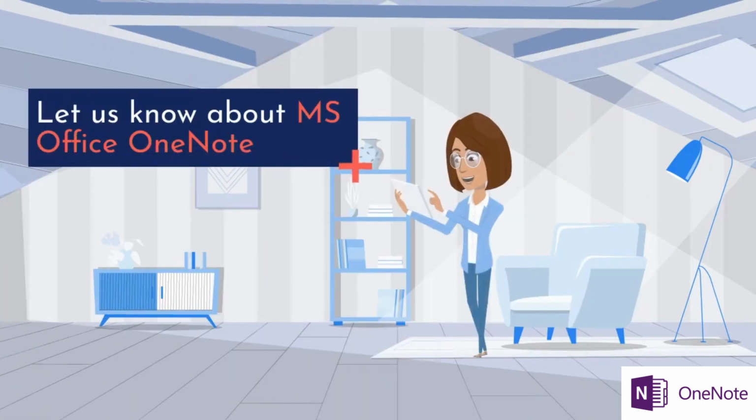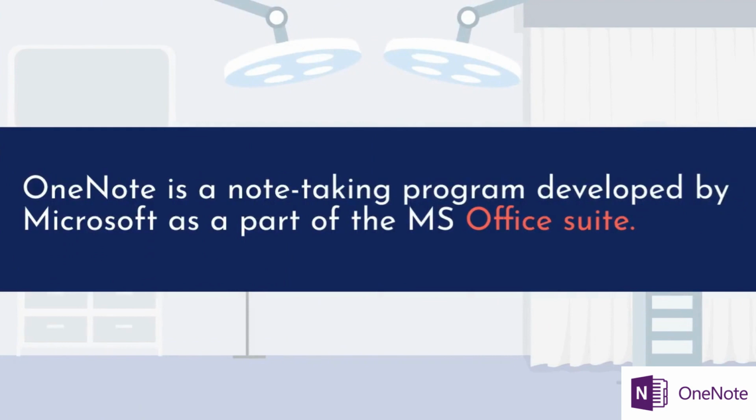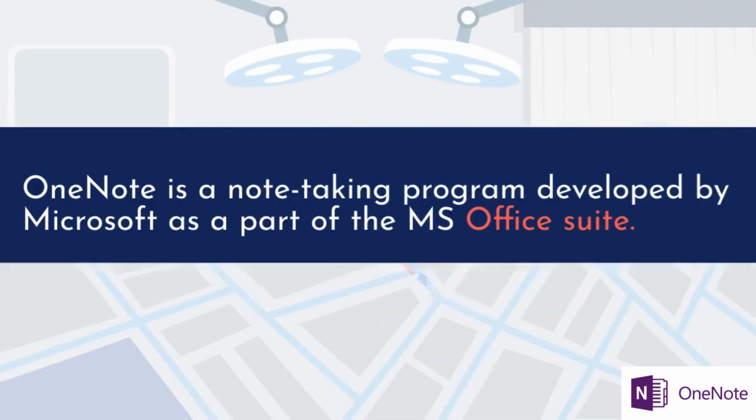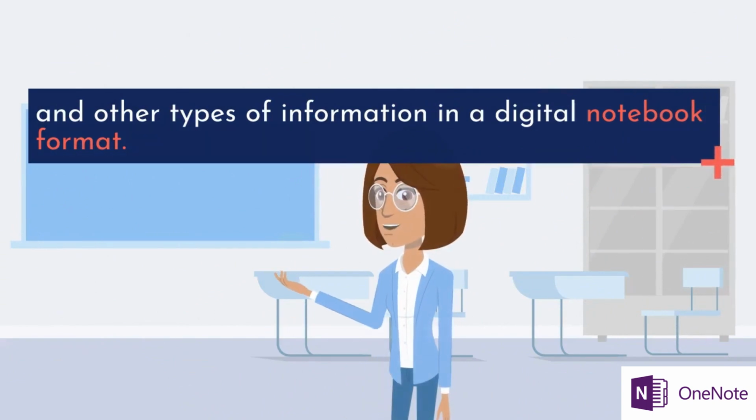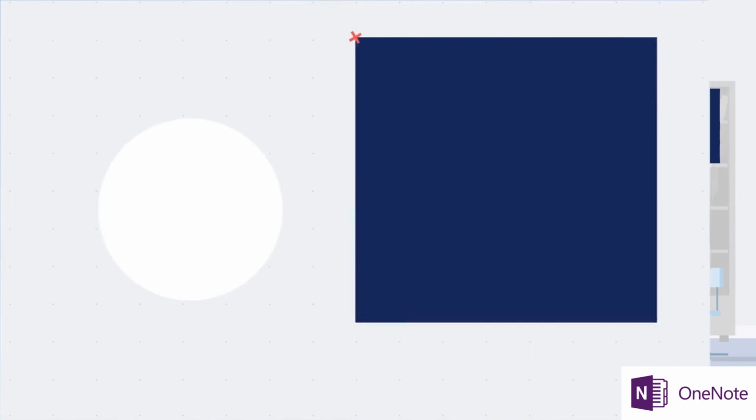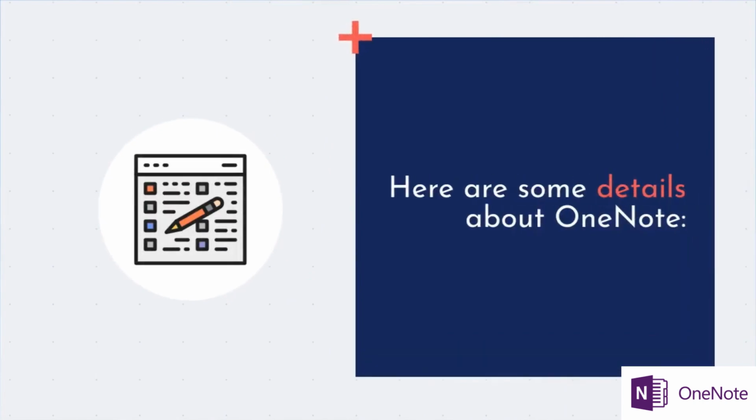Let us know about MS Office OneNote. OneNote is a note-taking program developed by Microsoft as a part of the MS Office suite. It allows users to capture, organize, and share notes, drawings, screenshots, and other types of information in a digital notebook format. Here are some details about OneNote.